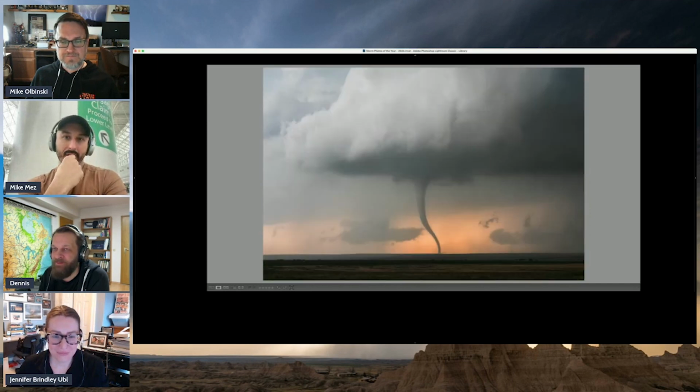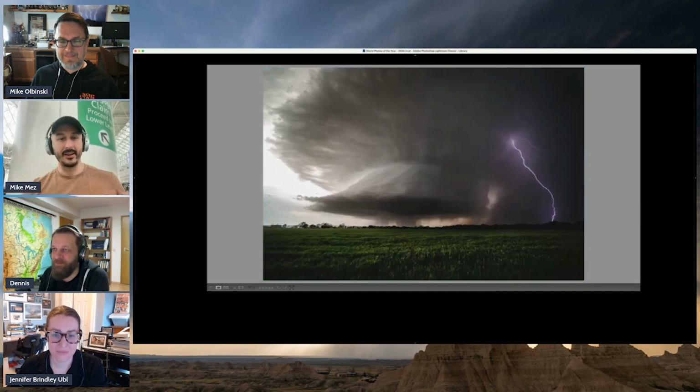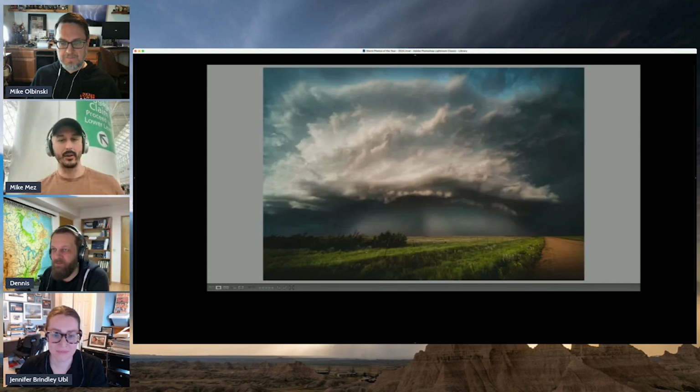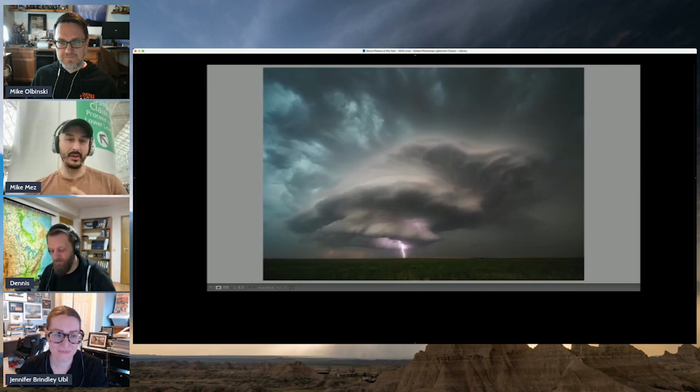I mean, these are insane, and the cool thing about it too is, once again, you can tell there was a focus on it. It's not just shots where everything's in your face, right? These are storytelling shots. They're further away shots, which I appreciate, because back in the day it was like, get close, shoot as tight as you can. Now you appreciate the wider storytelling shots that show these storms are like living beings and mechanisms in the sky. All of his shots show and represent that.